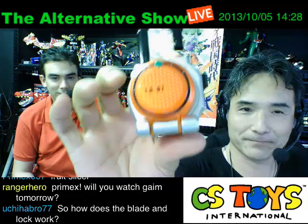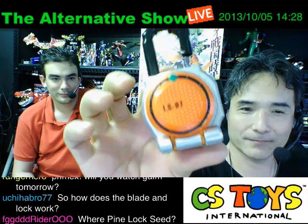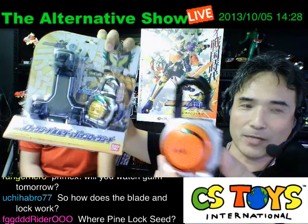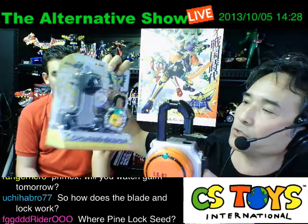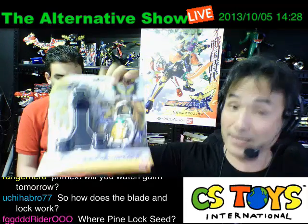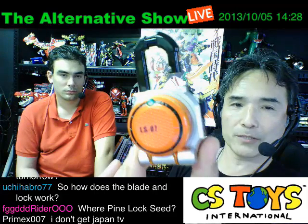So, first off, Cute Sport. This is it. The Pine Lock Seed does not come with this one, and the Pine Lock Seed comes with these items. So this is the lock seed holder and a Pine Lock Seed. So you have to buy it separately, unless you buy the whole set. Anyway, these are the items, and then I will be doing the demonstration.